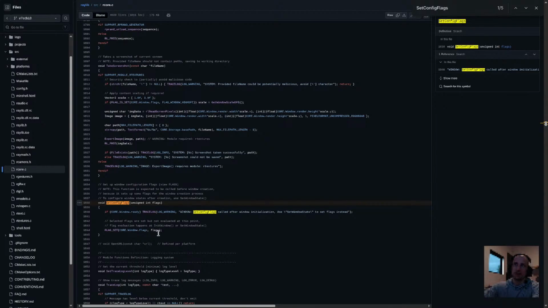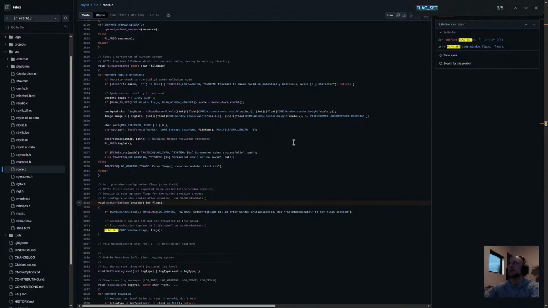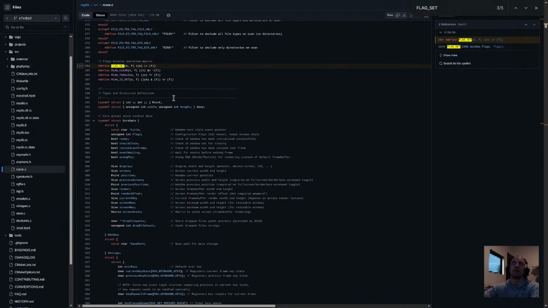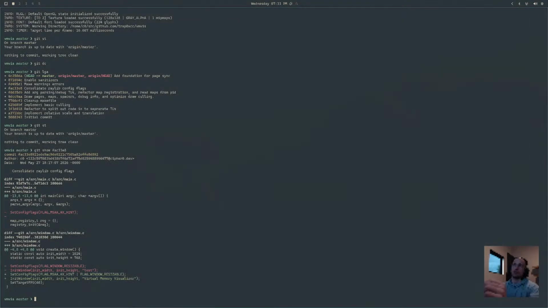So we get flags, we say flag set, CORE.Window.flags. If we look at flag set here, it's doing an or-equals. So it wasn't a bug. We didn't have to OR them outside of the call. We could have continued doing what we were doing. But it did put them all in one place, which is nice.